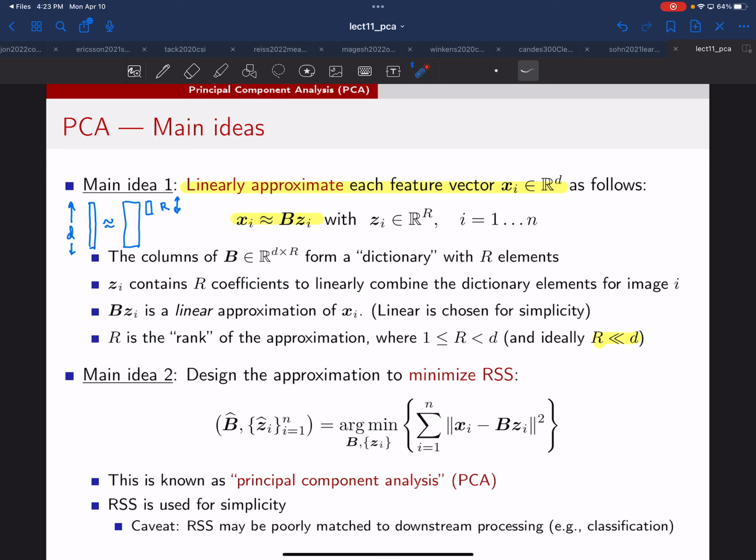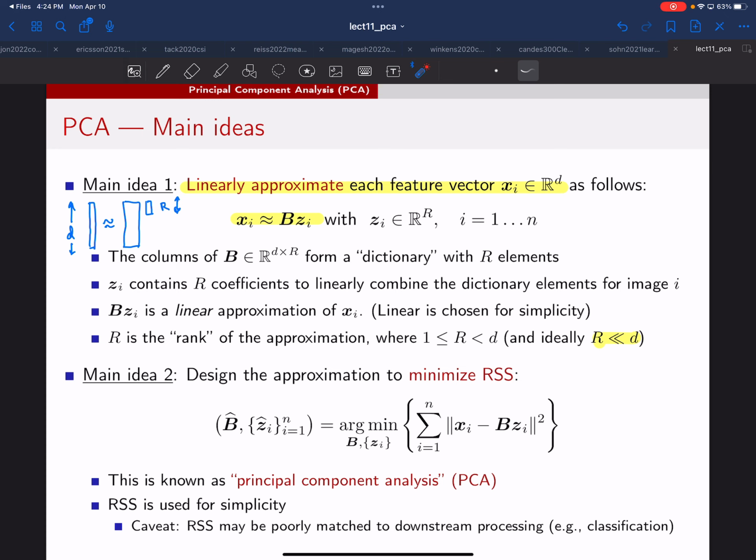So you do lose something. And how much you lose is controlled by this R. The smaller R gets, the more crude your dictionary is, and the less information you're storing in any Z_i, and therefore the approximation will get worse and worse as you reduce R. Okay. All right. Any other questions?